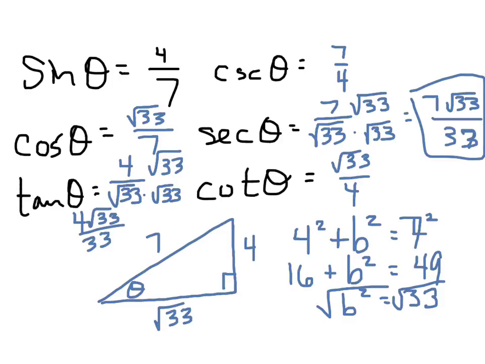There's no shoe drop on here. There's no catch like you guys always think I'm going to give you. But on the first one, you may have to find the missing side first and then write the 6 ratios. On the second 3, they're going to give you one of the ratios, work backwards to find the side, and then write the rest of the 5. There's no hidden agenda. There's no anything else. This is it. Are you guys comfortable with this, or do you want me to do another one? No. Okay.